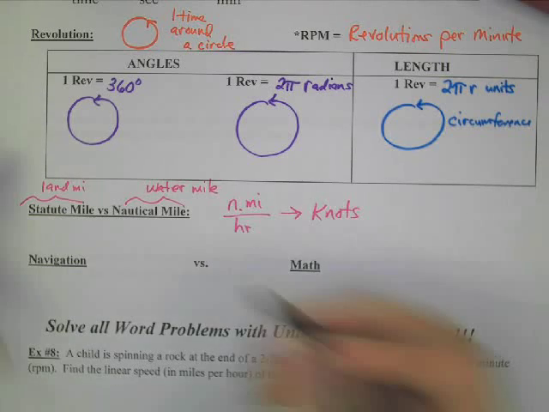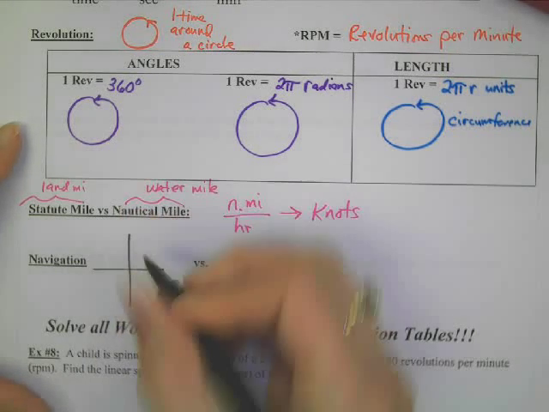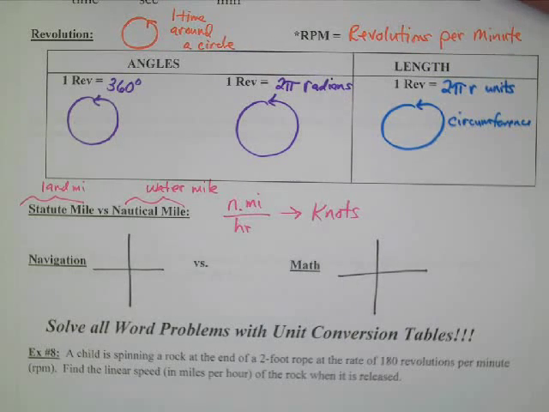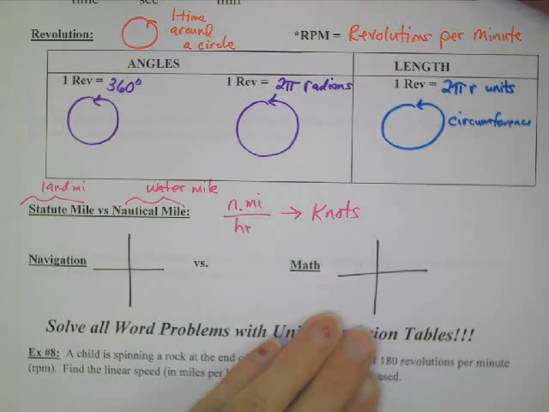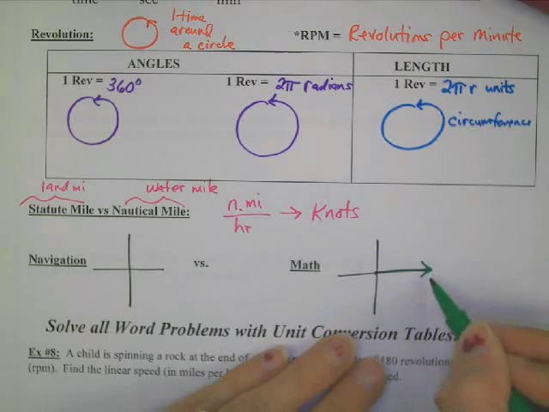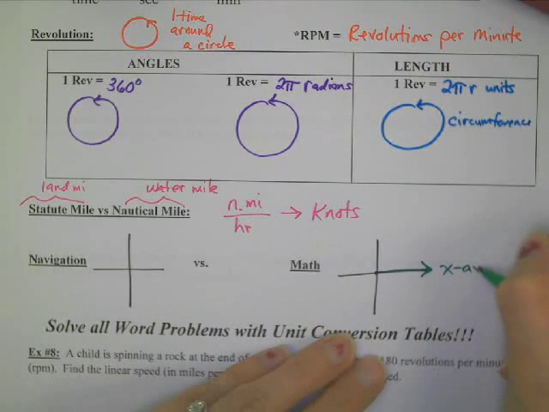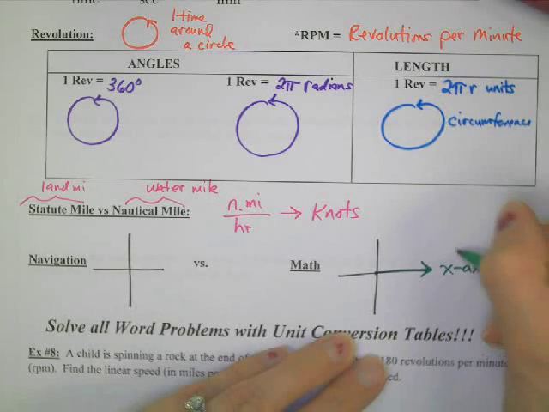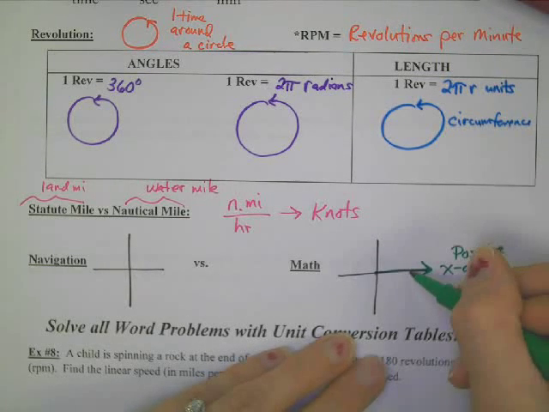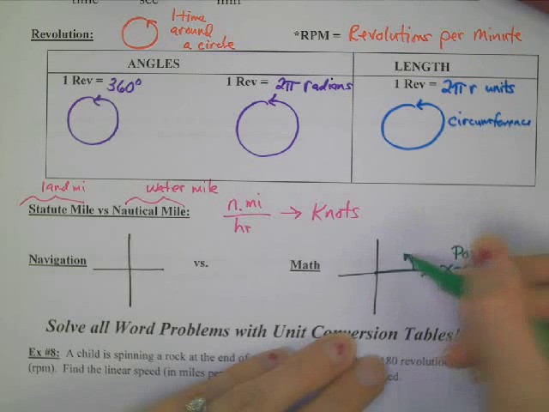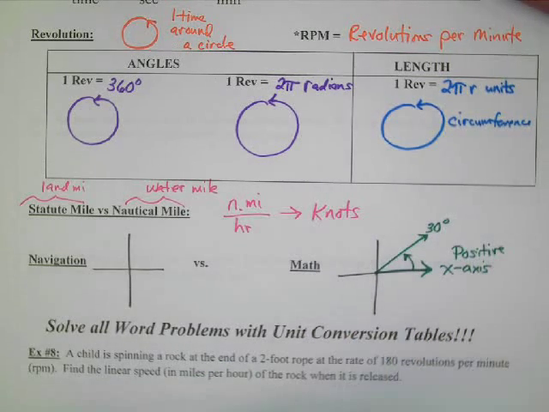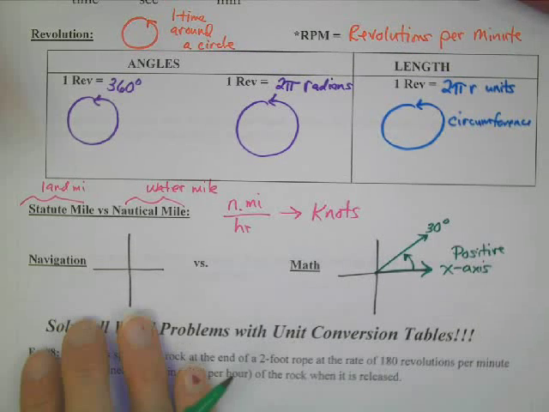Something else we have to talk about, this might come up a little bit. Navigation and the world in general works different than us people here in the math classroom. So when we're in the math classroom, we really care about starting our angles on the x-axis. That's where we like to start. And then if you want to draw a positive angle, we will swing up into quadrant 1 first. So this is what a 30-degree angle would look like in the math classroom. But the world does not work that way.